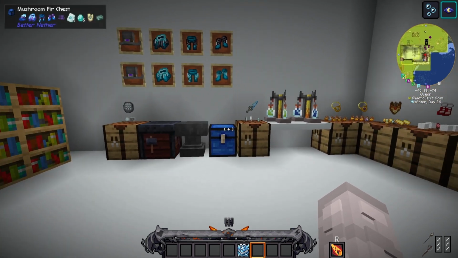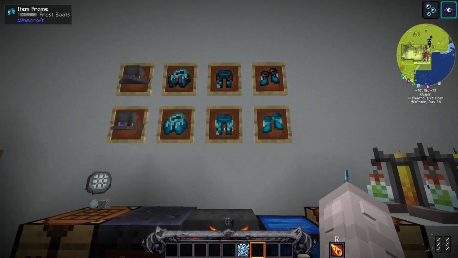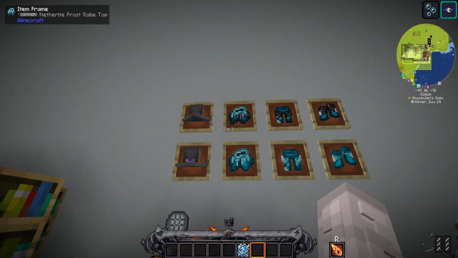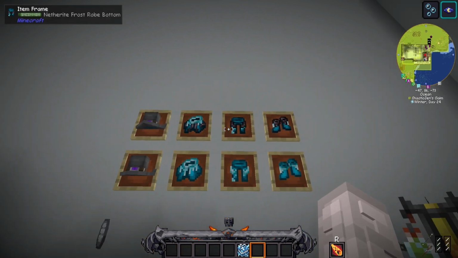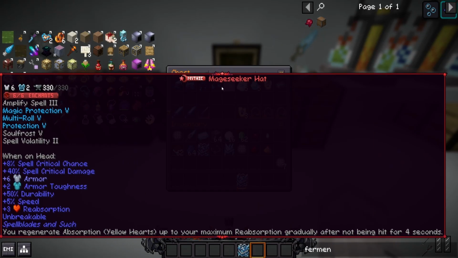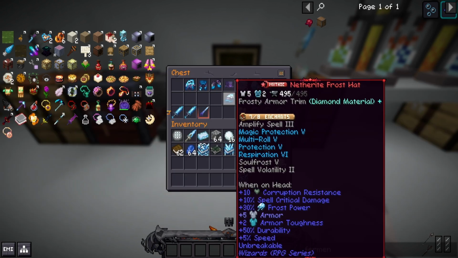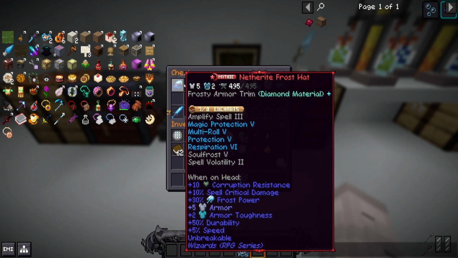Now we have to discuss armor. Your gear will be the Frost Robe set: bottom, boots, and top. Reroll stats until they're solid, then upgrade to netherite for durability. For the helmet slot, you've got 2 options: a Mage Seeker hat for more damage, or a netherite frost hat for more enchant compatibility and slots.